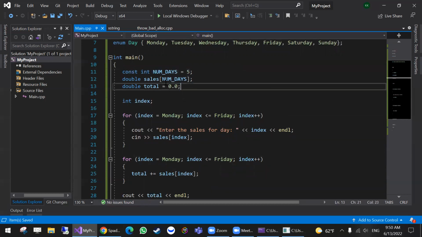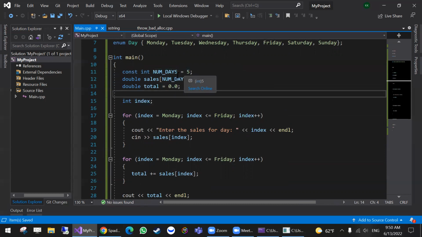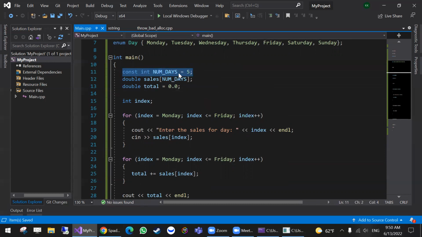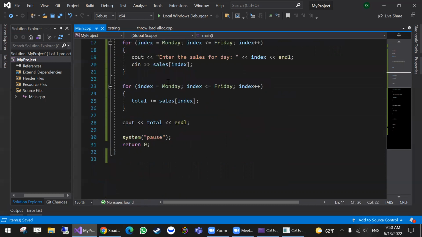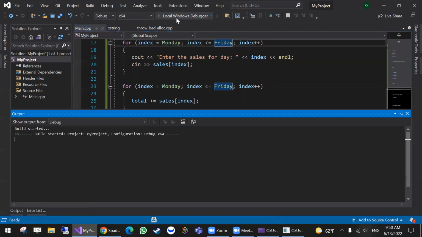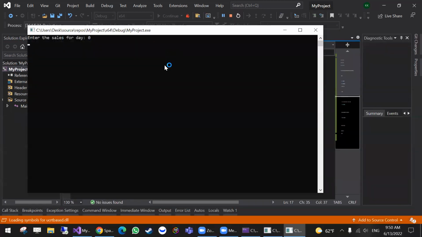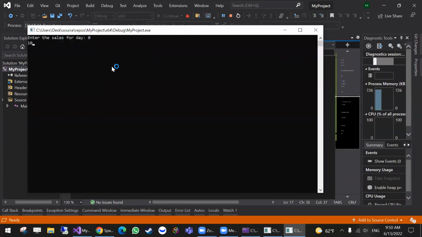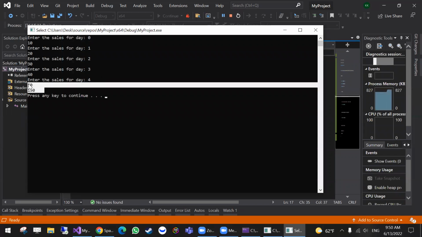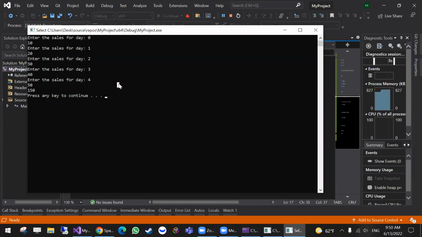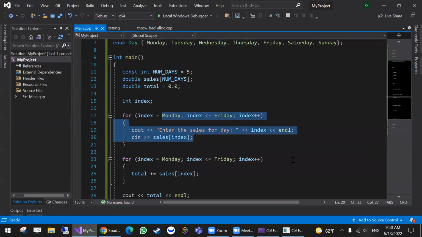It's in one place for all the arrays, so I can change it any way I want. In case I want more business days, I can just go to one line and change it. All over my code, I'm using meaningful words instead of literal numbers, from Monday to Friday. So enter sales, I'm going to say 10, 20, 30, 40, 50. It's 150. Here it's clear and the code is clearer.